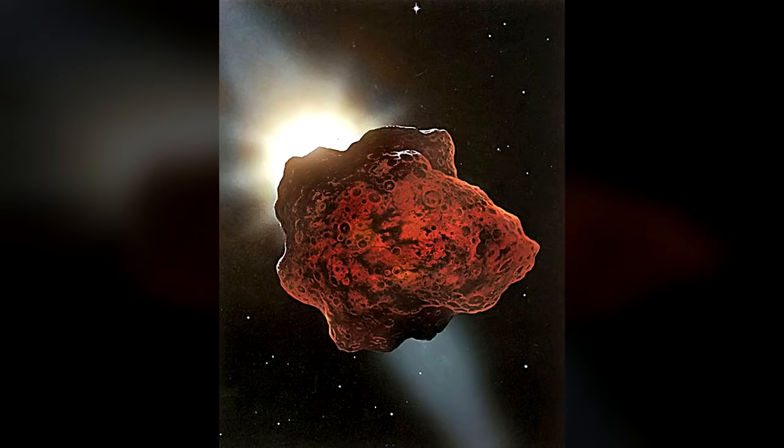Test 008 — Item: Asteroid 1566 Icarus, 2.9 × 10¹⁰ kg. Perihelion: 0.18 AU. Aphelion: 1.96 AU. Distance: Not applicable. Result: Cancelled. SCP-2501 anomalous properties confirmed. Testing has been suspended indefinitely under O5 Command. SCP-2501 is to be placed back into storage immediately. Object class designated as Safe for the time being. Additional containment protocols may need to be enacted.